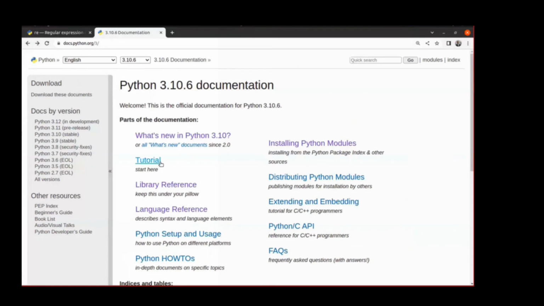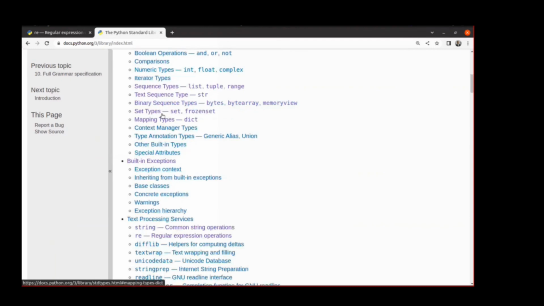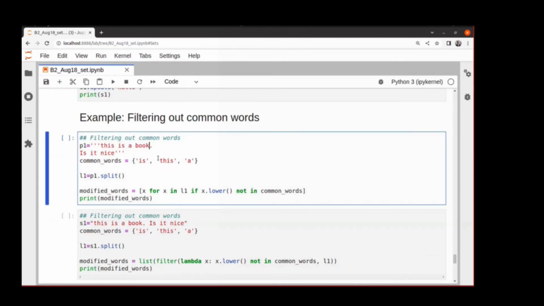You can come here to the tutorial and library reference, at least these two you can keep an eye on. Library reference tells you, for all the different classes and data types, what all you can do, as a reference document.